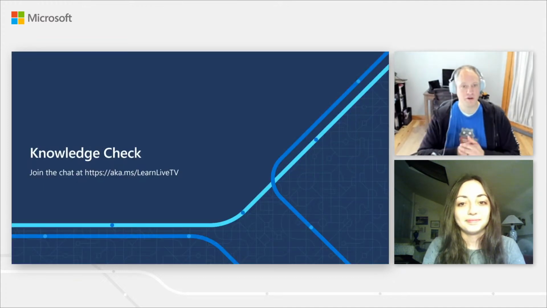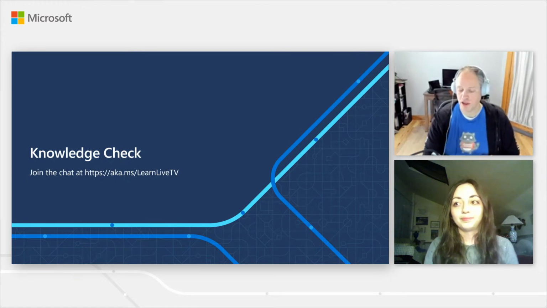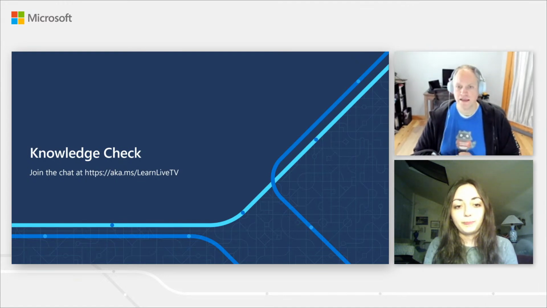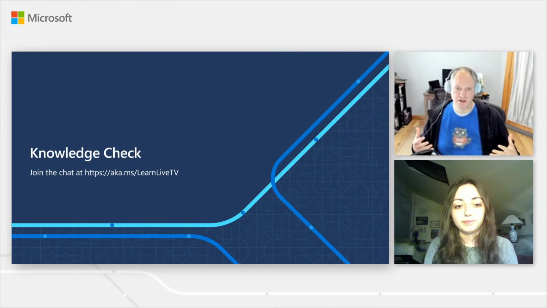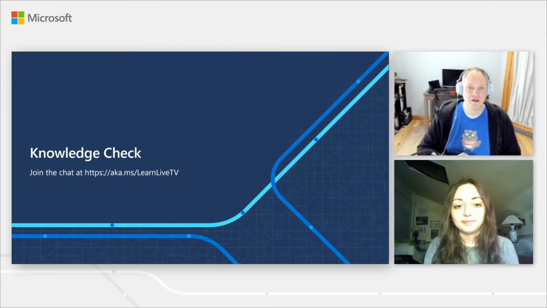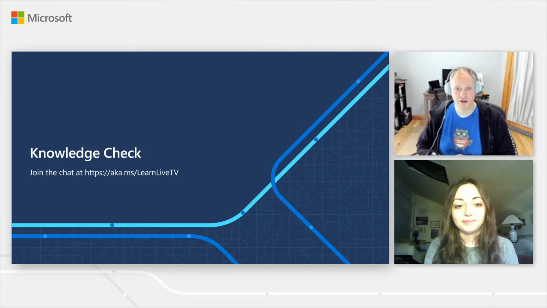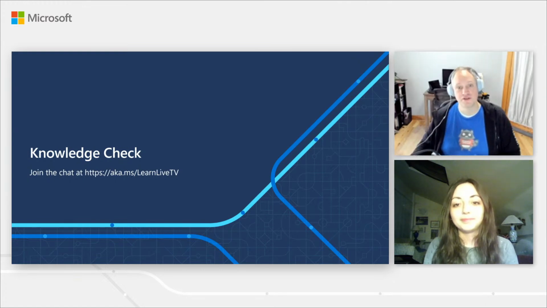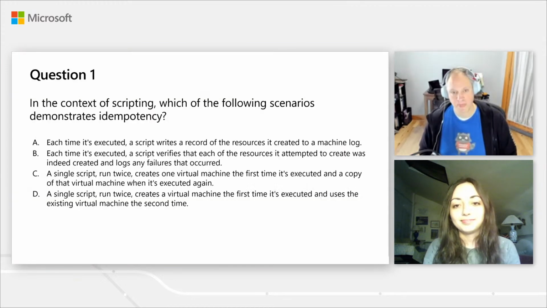Now, one of the great things about Microsoft Learn is we have these knowledge checks throughout the Learn module that help make sure that we're getting the key points out of the lessons that we're going through. So now we've got a basic understanding of scripting and some of the positives and negatives. Let's get the audience involved a little bit with a knowledge check. And if you're watching on anything other than Learn TV, head over to aka.ms, Learn Live TV, and you can answer these questions along with us.